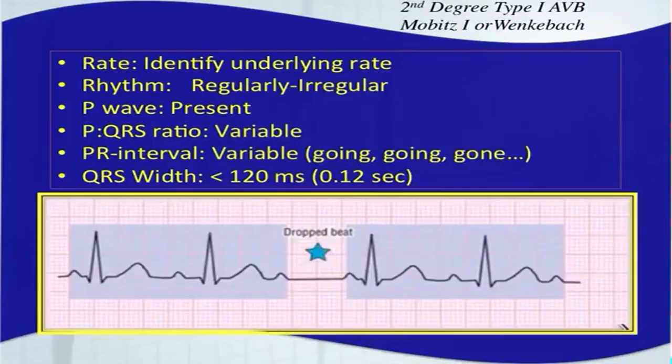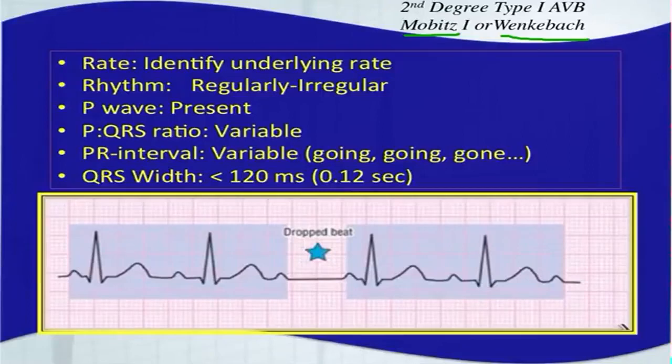All right. The next type of AV block is a second degree type 1. It's also called Mobitz 1 or sometimes Wenckebach phenomenon. Okay, with your second degree blocks, you have two second degree AV blocks. You have second degree type 1 and second degree type 2. Second degree type 1 is also known as Mobitz 1. And second degree type 2 might also be called Mobitz 2. So if anybody says it's a Mobitz, they're saying it's a second degree AV block.